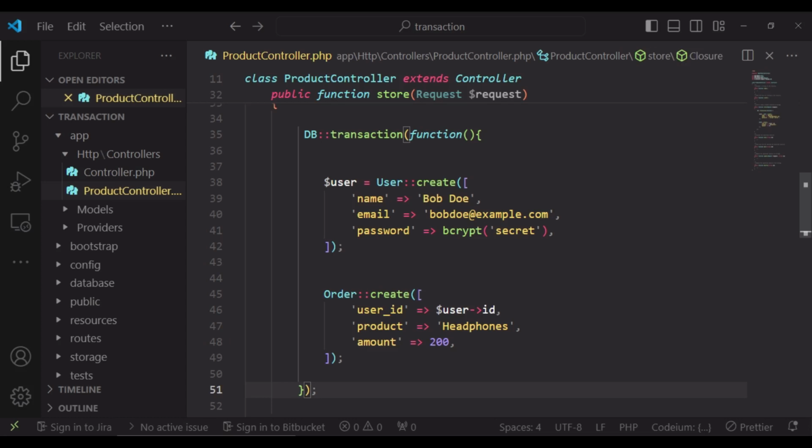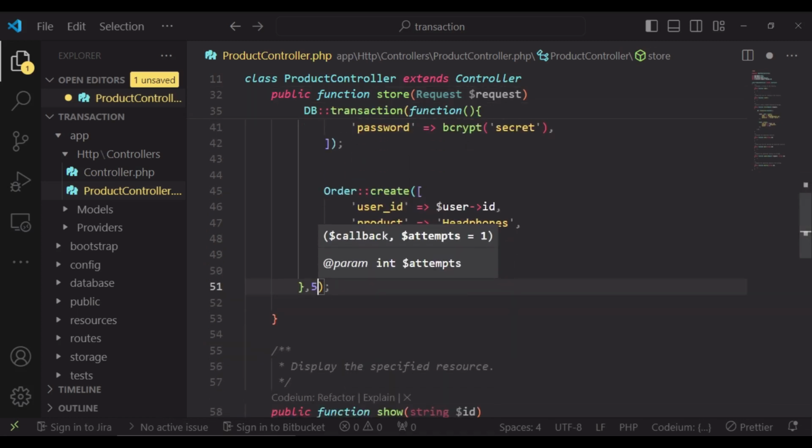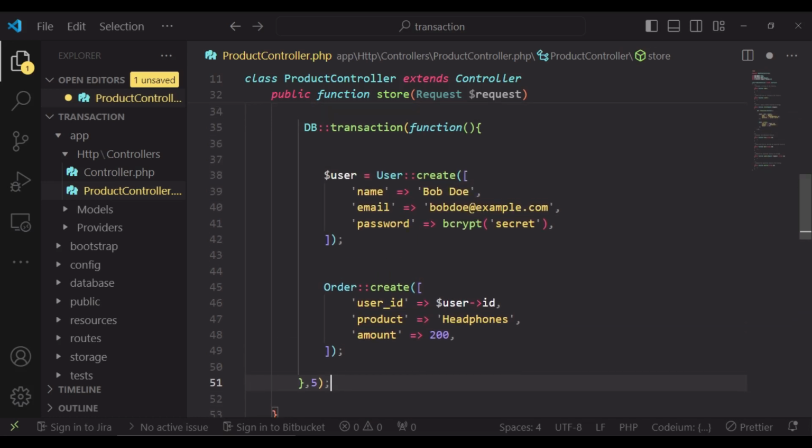We can also pass the number of retries in case of a deadlock. So in this case, we can say try it several number of times. I've passed here a value of 5. So it will try 5 times in case we have all those challenges that I'm talking about. If in those 5 tries we're able to save the data, it will be okay. But if the 5 times are done and we are not able to save our user in the database, then what is going to happen is that we are going to throw an exception to our user and inform them that we have not been able to save the record such that they can try again.